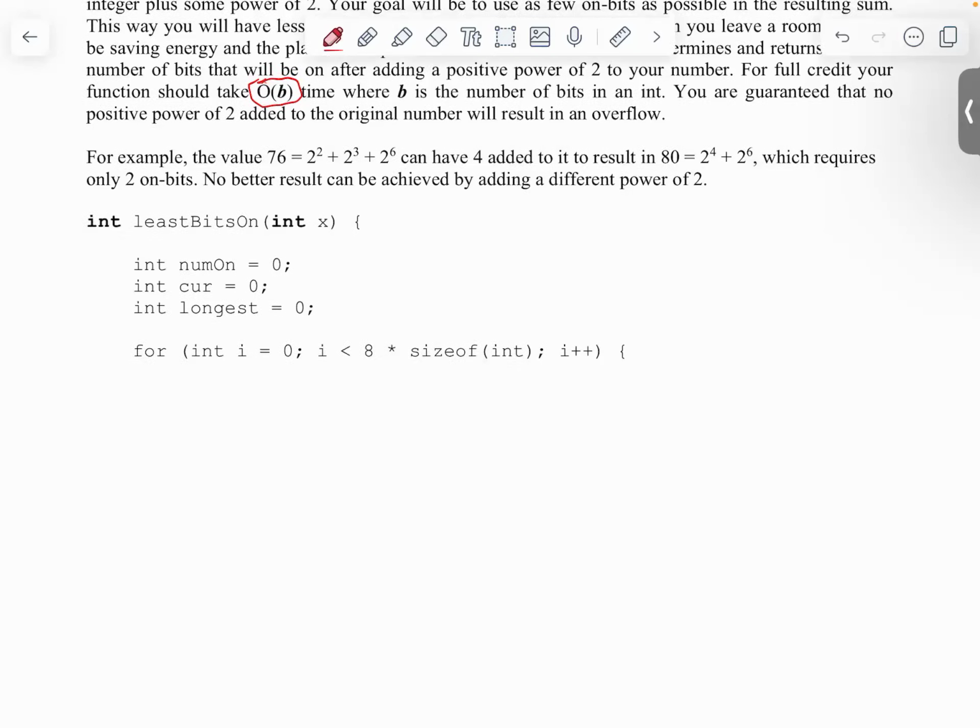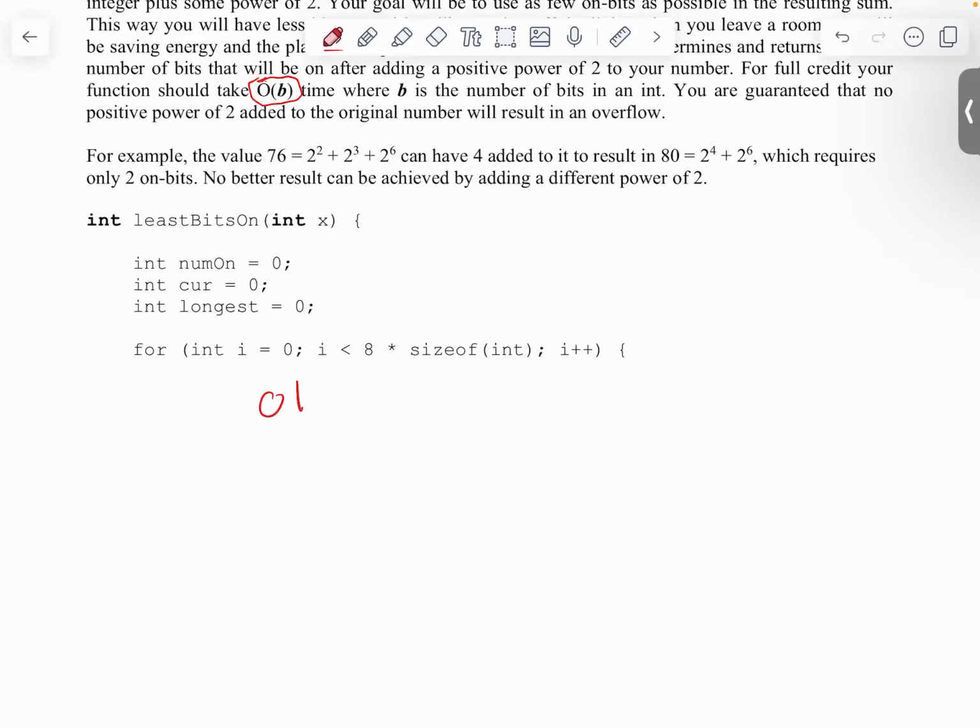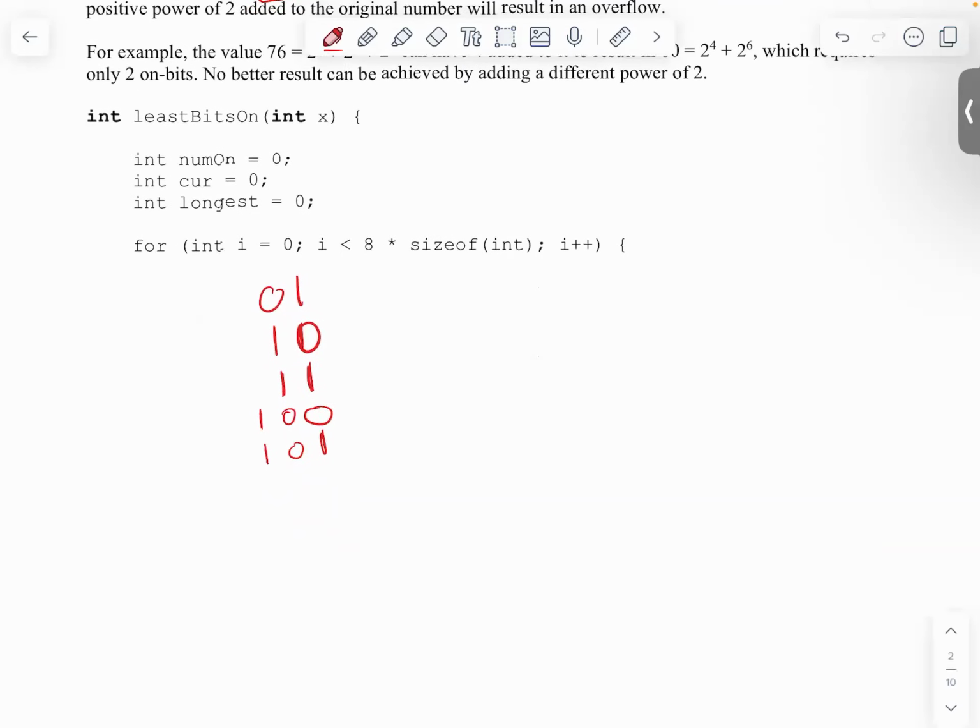If we're counting up, we have 0, 1, 2, 3, 4, 5, 6, 7, and then 8.